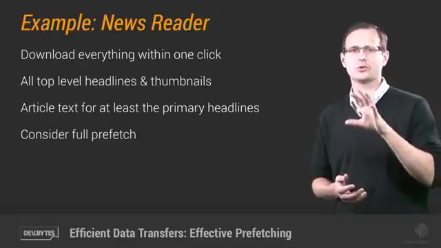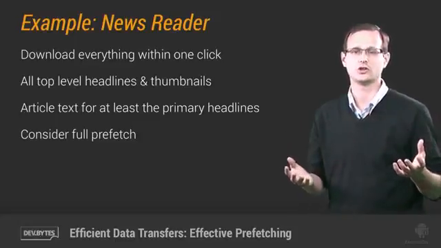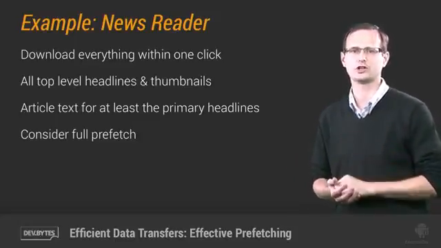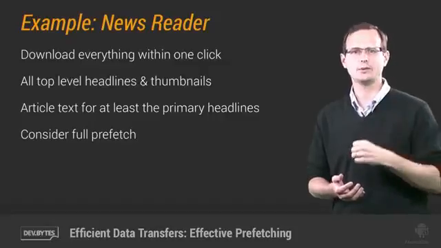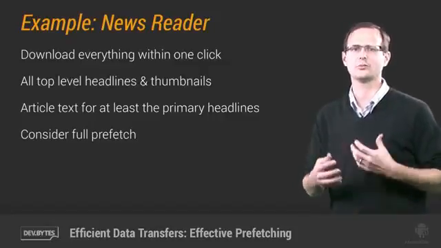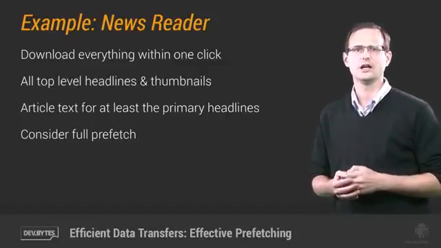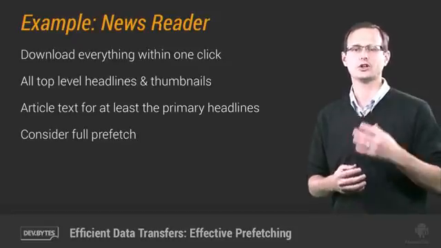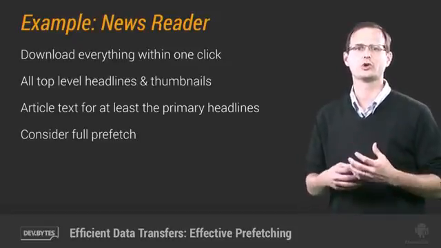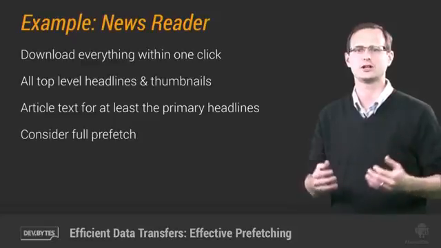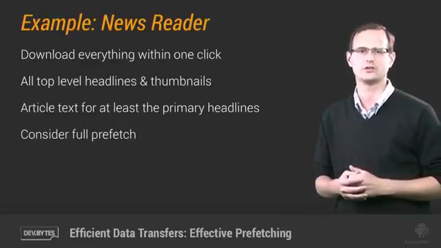Now in contrast, the browsing path when you're using something like a newsreader is much less predictable, with readers potentially swiping between dozens of different categories and jumping between hundreds of articles. In many ways, a newsreader behaves a lot like a browser, so your approach to prefetching can utilize some of the same techniques browsers use to improve speeds.